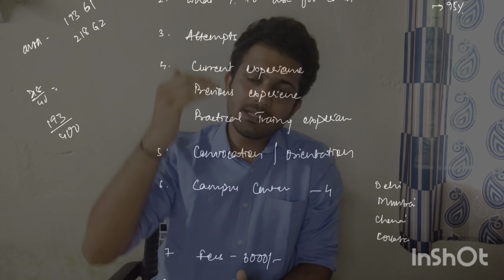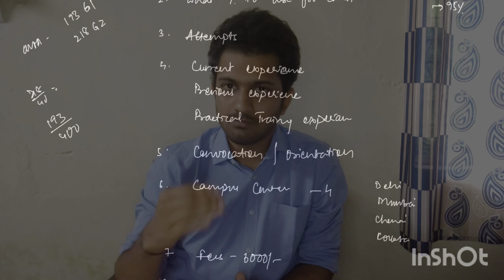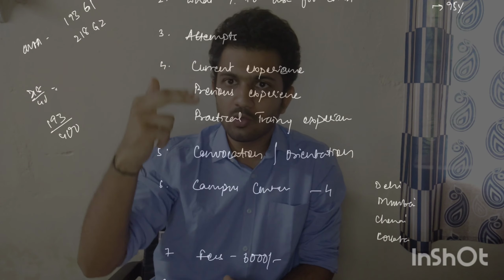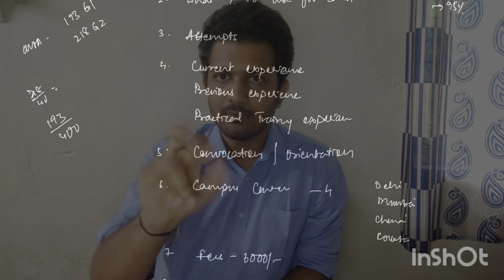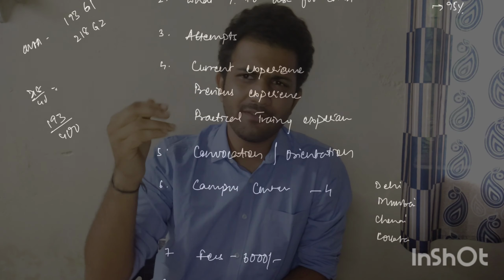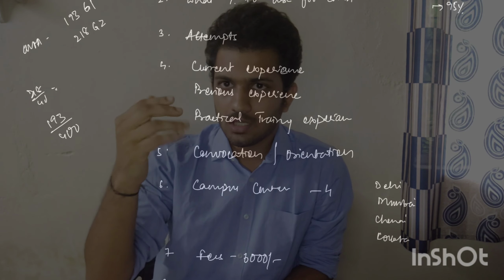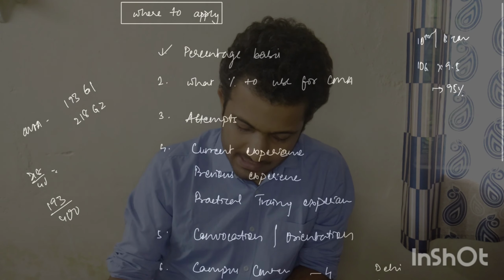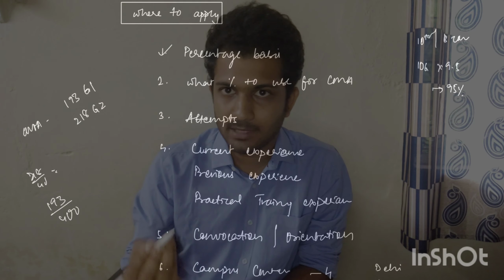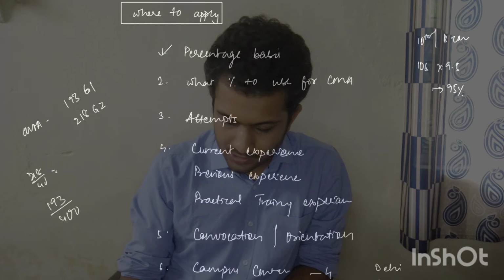But for Group 1 plus Group 2 plus Group 3 plus Group 4, finals, right? So Group 1, Group 2, Group 3, Group 4, all 4 added and divided by 4 will be more than 50. This is for sure. Even the same thing will be given below the slots as well. So I think we are done with these two: percentage basis for your 10th and BCom. Next, your percentage to be used in this one.